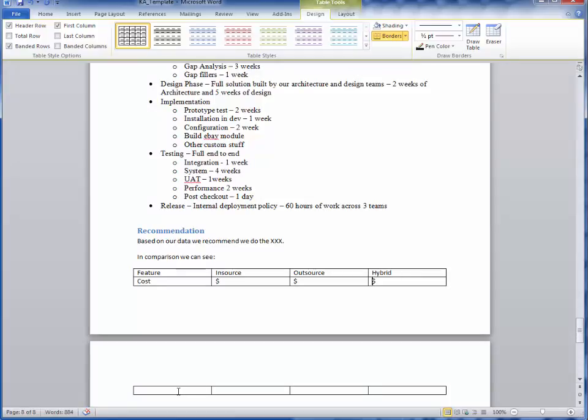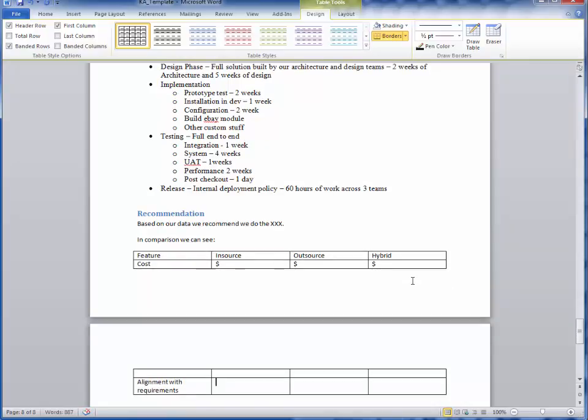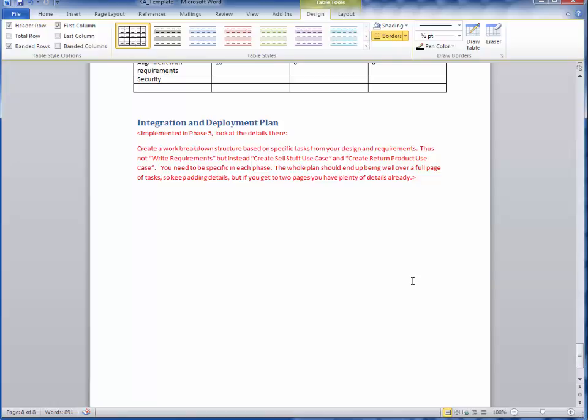So you could say, why is this not going to that? Okay, there you go. Alignment with requirements. You can rank it 1 to 10. So maybe this is a 10. Maybe this is a 5 or 6, we'll say, and this is an 8 inside of there. We could say security. We could rank those sorts of things. So you could do this a bit quantitatively.